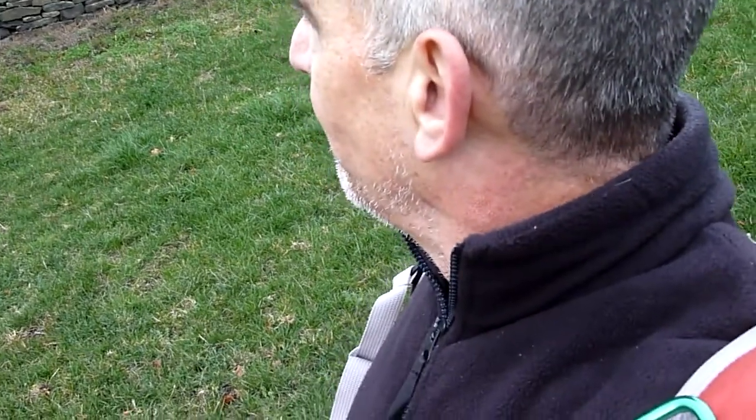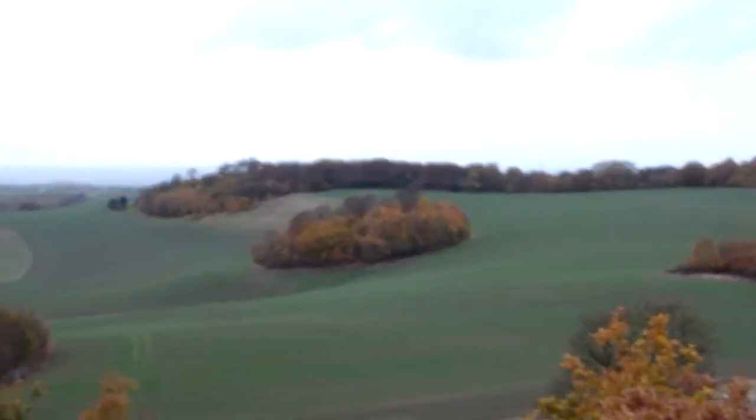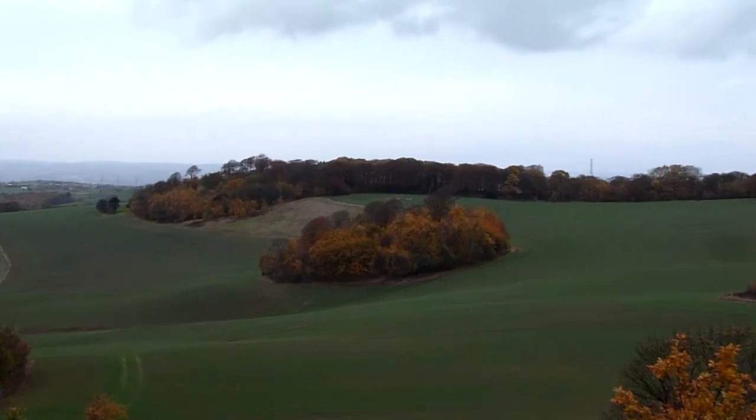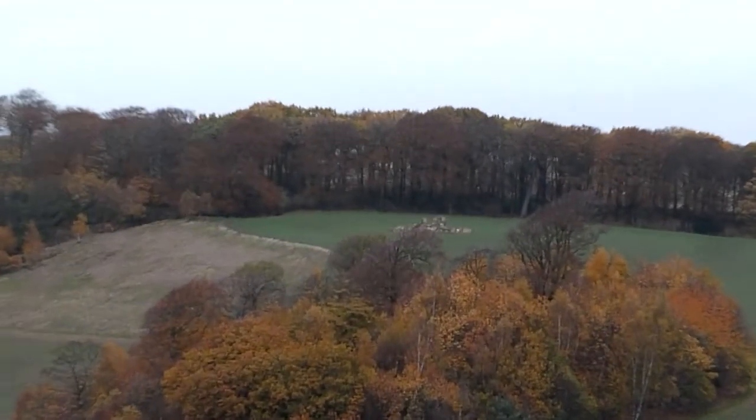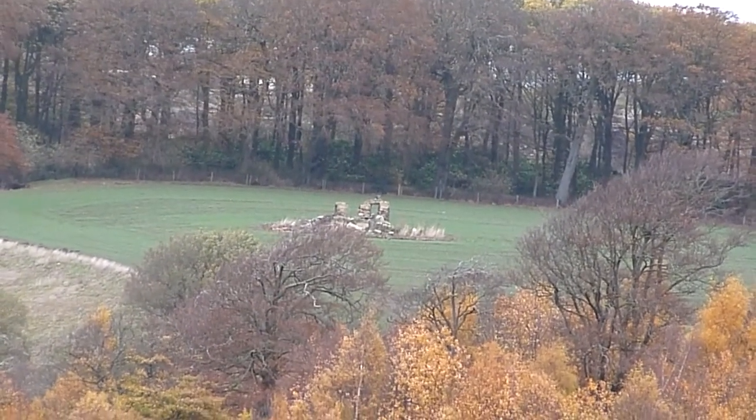Okay, so that pile of stones that I zoomed in on earlier, according to my map, it's down as the monument, so I don't know what it was. I'll try and find something, if there's a picture of it when it was up and in its glory. But for me, it just looks like a pile of stones. I'll give it another zoom in from here if I use this post to steady the camera. There, just behind that circle of trees. There it is. Known as the monument.